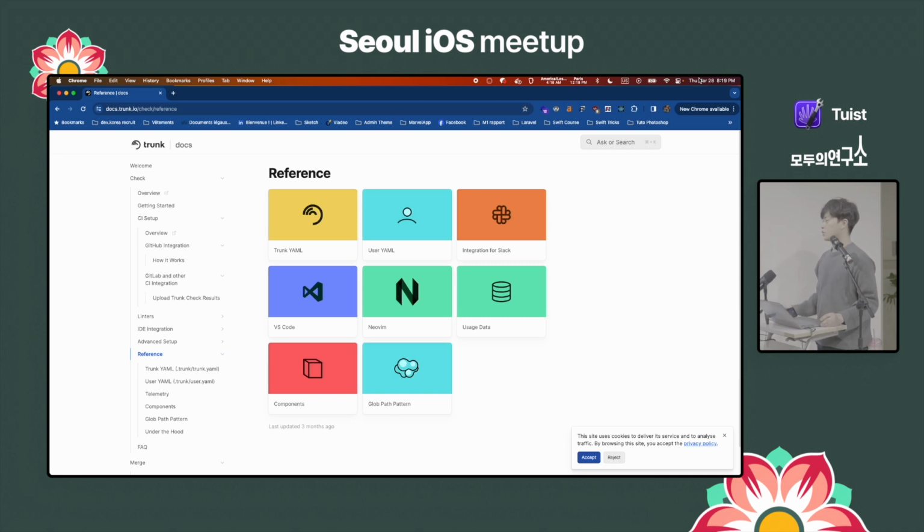So you can set up the JavaScript configuration in package JSON or something like ESLint, Prettier. Trunk YAML scans where the ESLint or ESIgnore is, so they respect the original. Okay, thank you.